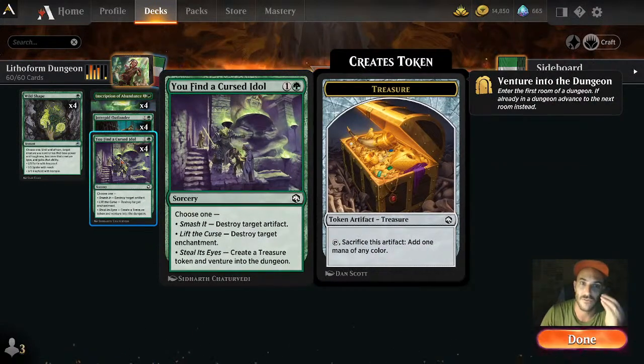Then we've got You Find a Cursed Idol. Again, versatility. Destroy target artifact, destroy target enchantment. Unfortunately, it's not instant speed like the other green cards that do a similar thing, but then it's got a 3rd mode, Steal Its Eyes. Create a treasure token and venture into the dungeon. So ramp with a dungeon trigger, all encapsulated in a 2 mana sorcery that can also destroy artifacts or enchantments. Amazing, amazing, amazing card. Loving it in this deck. Had to be a 4 of.